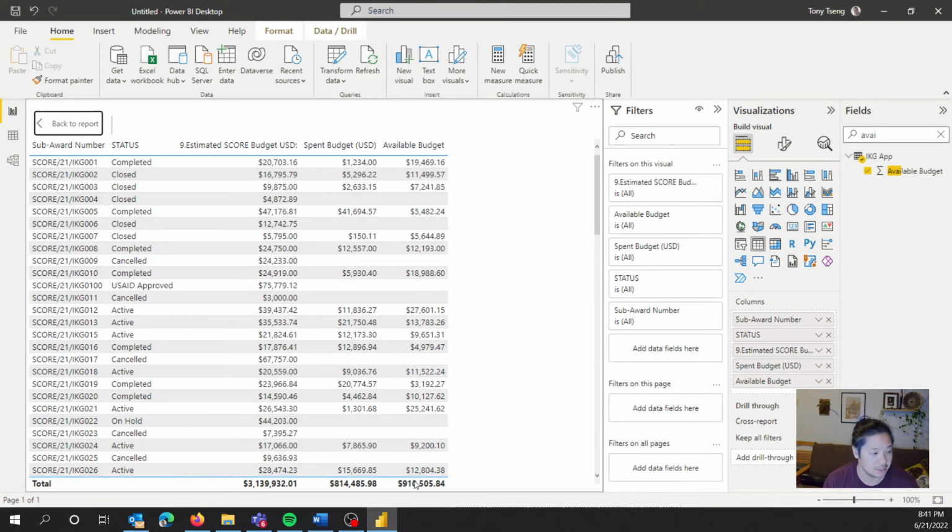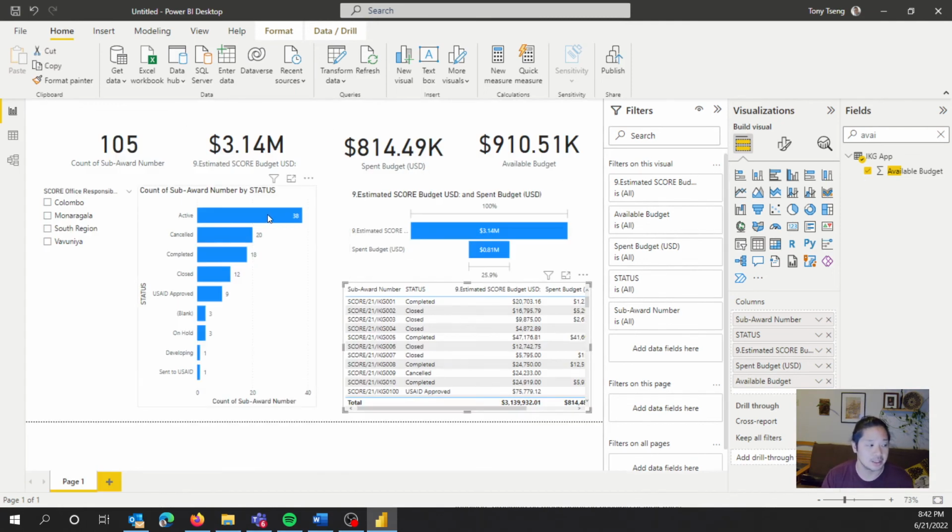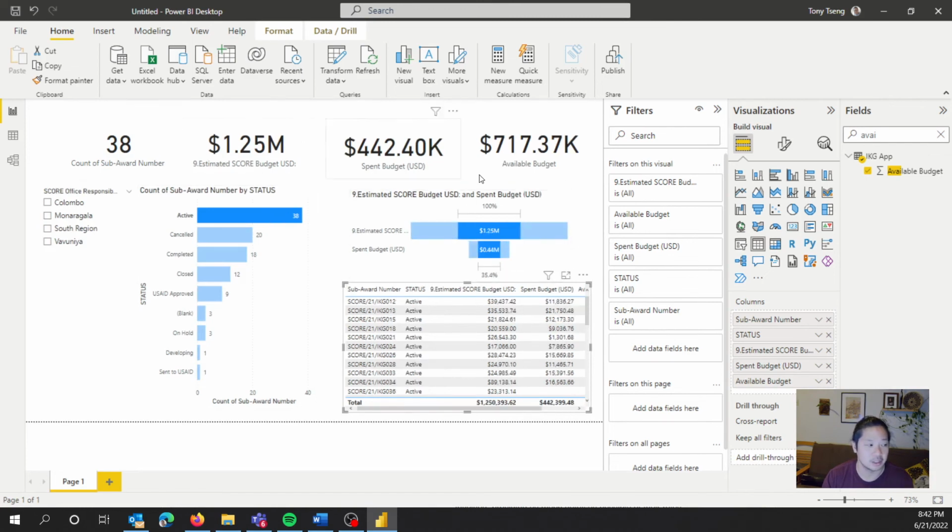However, you notice that this is adding up to 910,000, but that's because there are projects like this closed one where the spent is blank, so the available is therefore blank because it's a null value within Power BI. This subtract null equals null essentially. So we have to turn this to 0, which we can do on the back end. But for now, this is a good representation of how we can pull data in, and then you can select these filters that can cross filter to show you what you have here. You can even do it the other way around.